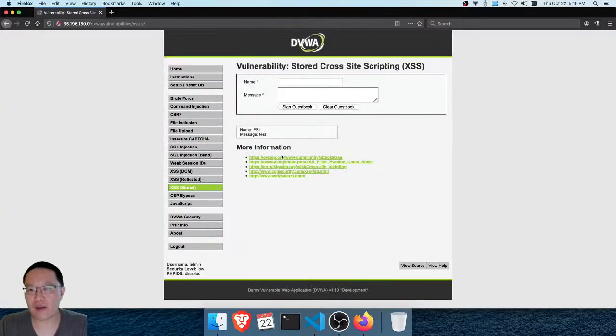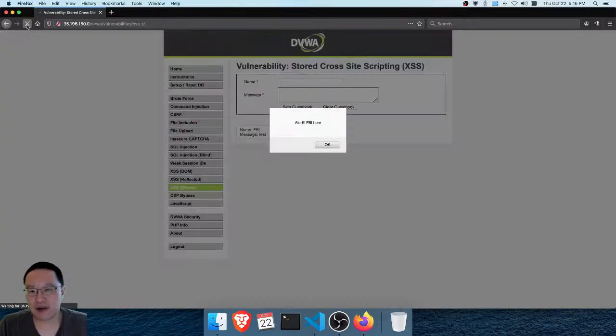Now this is the perfect example why cross-site scripting is so deadly. Because if you're on a message board, like a public message board, and someone types in a message with a script in it, and that gets sent to every user. So if I hit the refresh button again, alert the FBI was here. Because of this stored cross-site scripting vulnerability, someone typed a message with a script in here, and it gets broadcasted to everyone trying to read this message board.